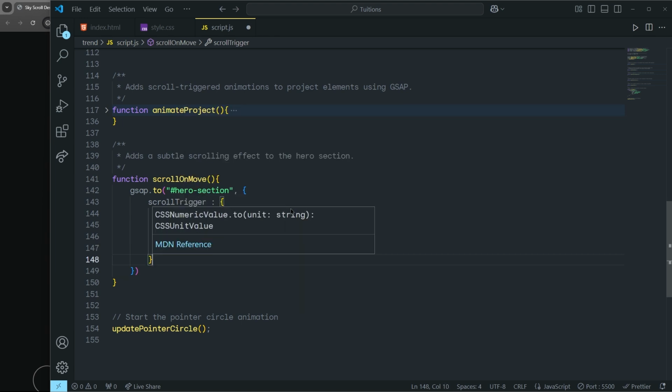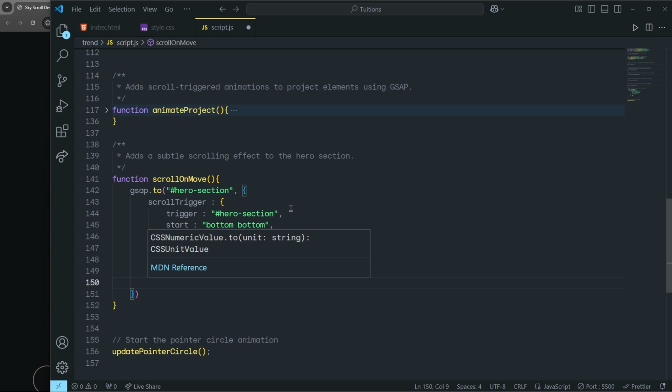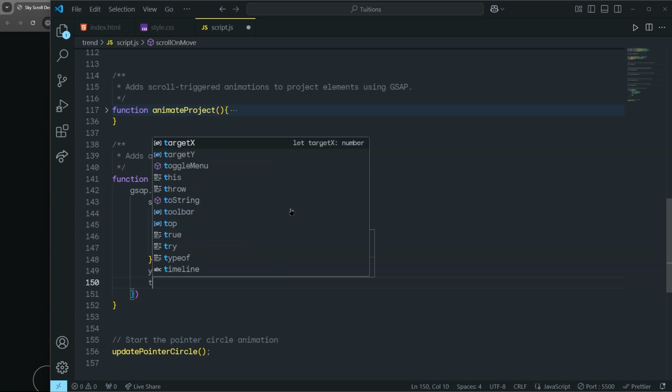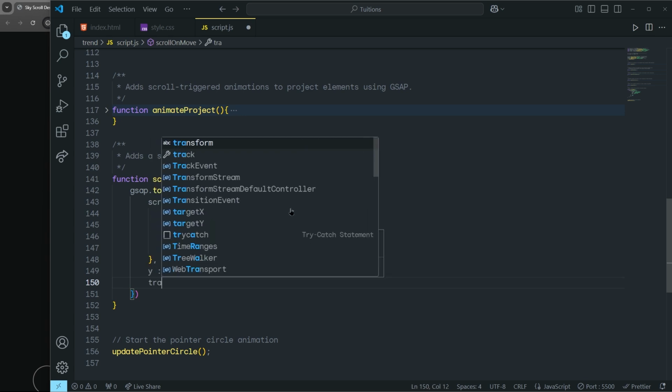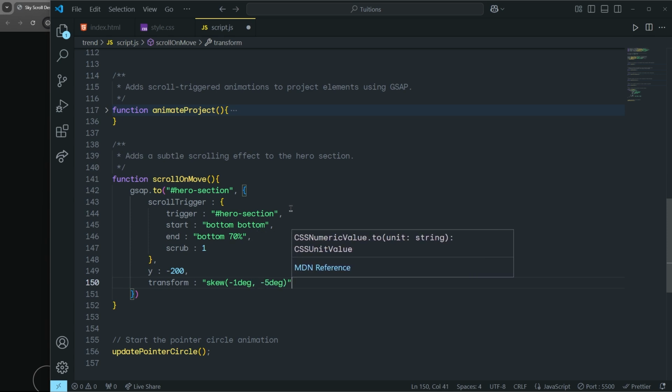Just after that, here we pass a comma and you need to specify here the properties which you want to change. Here we pass the y property, the translate y is going to be minus 200. And then I'm going to add a skew property. So I'm just going to say here transform in double quotes skew minus 1 degree and minus 5 degree, something like this.